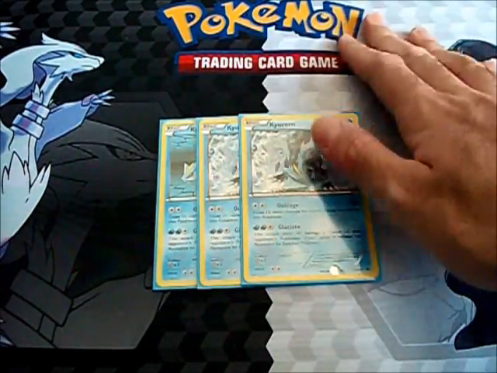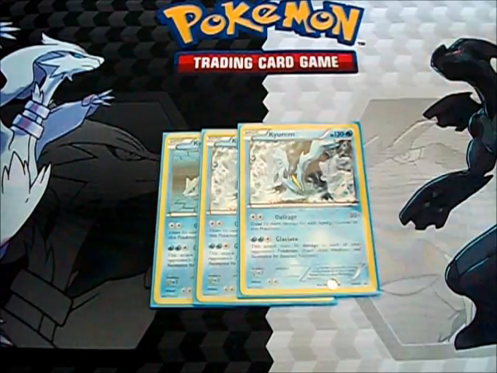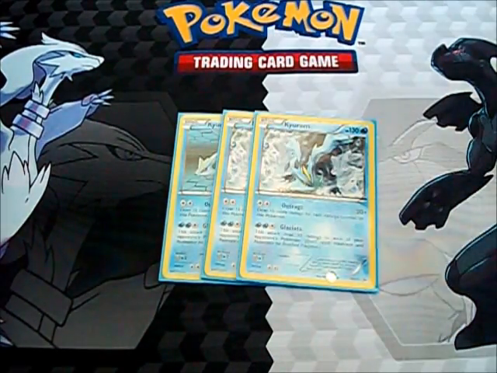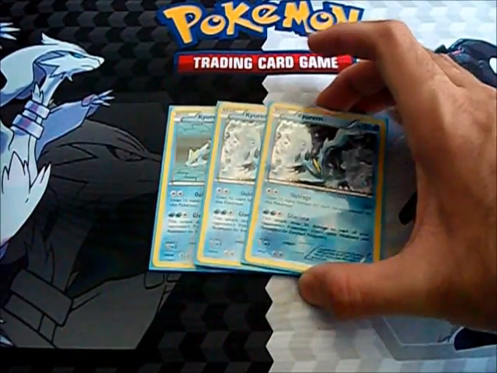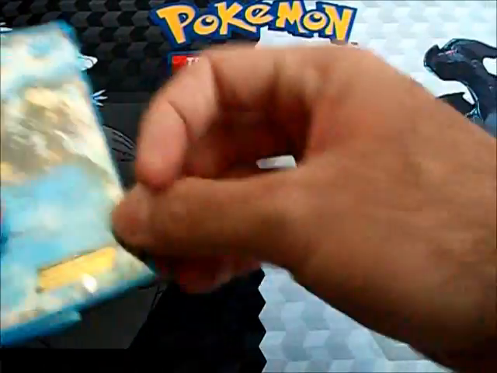Glaciate does 30 damage to everything on your opponent's side of the field, and then he does 20 damage plus 10 more for every damage counter that's on him. So once my opponent hits back a couple times, he becomes so big that basically he'll start one-shotting everything. Plus, he's weak to metal, not lightning. That is a big difference, as he will survive things like Bolt Strike.